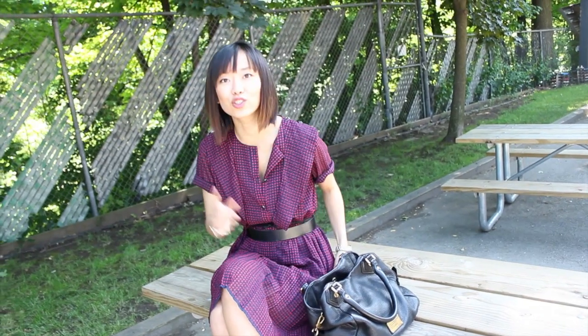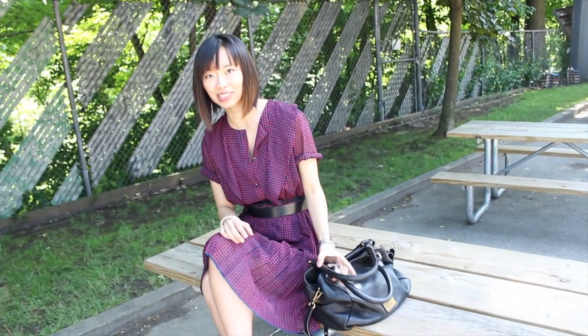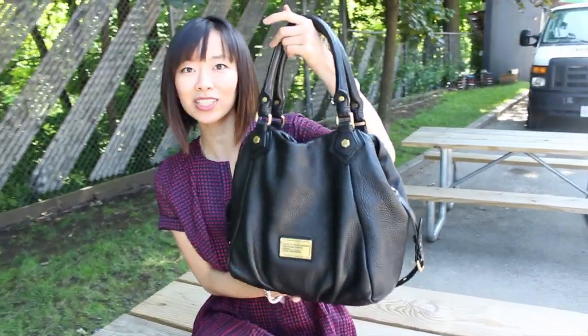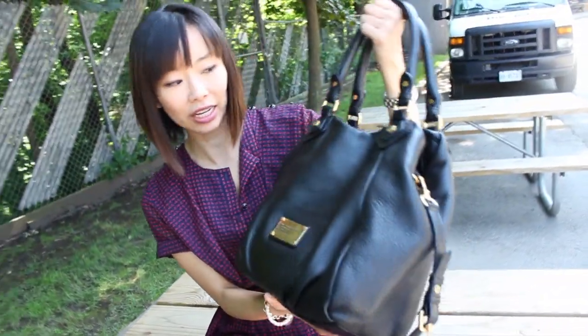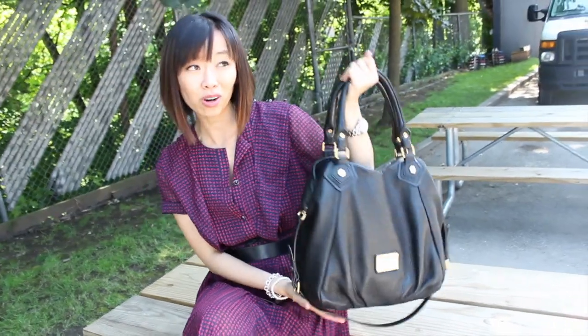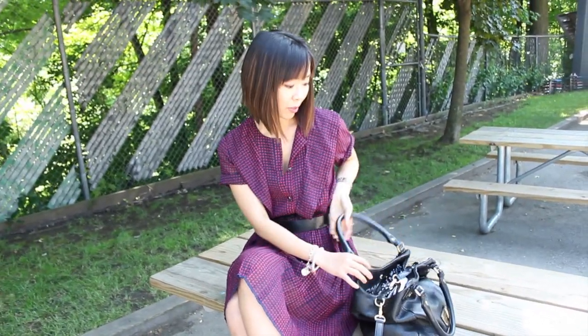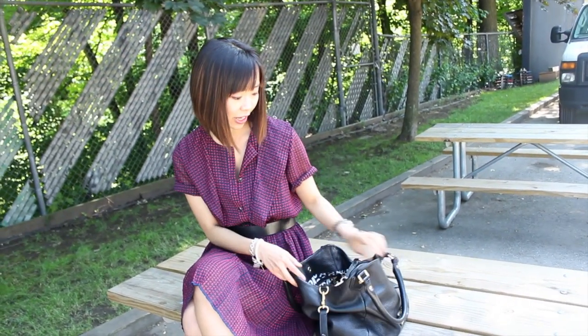Well what is in your purse? There's so much stuff in here, it might be a little embarrassing when I pull everything out, but I'll show you anyway. So this is my Mark by Marc Jacobs purse which I love. I just got it. It's a good size, good for work. It's pretty heavy though because the leather is really good quality. The Marc by Marc purses have really sturdy straps, which I like.